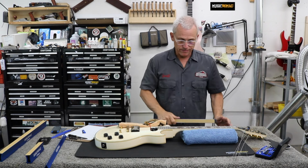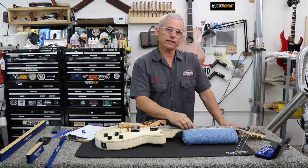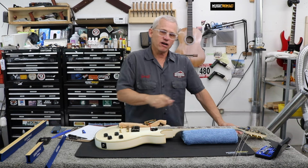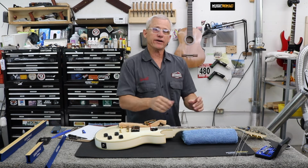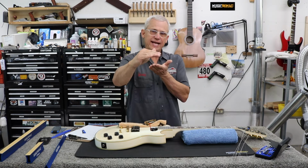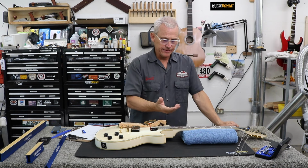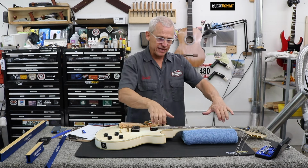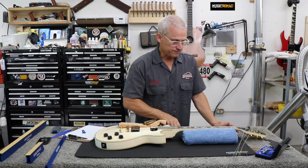Now, one thing I'd like to mention is I have on my 9th fret a spot right around the B string that's a little bit low. I wouldn't want to just stay on that B and just hog and hog and hog right in that area. You can stay kind of in that general area, but you do need to work the beam back and forth and not just make one flat spot on the fret top. That will just cause problems when you're leveling the fret. And you want to try to preserve your radius as much as you can by fanning the beam across, even if you are trying to get out just one low area.